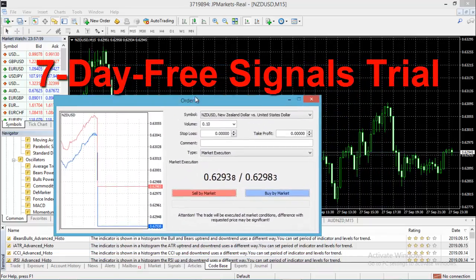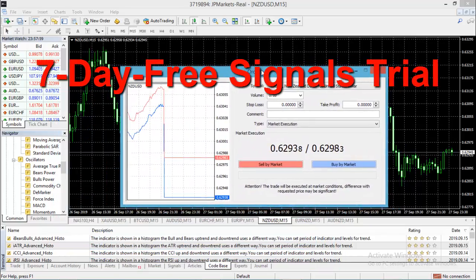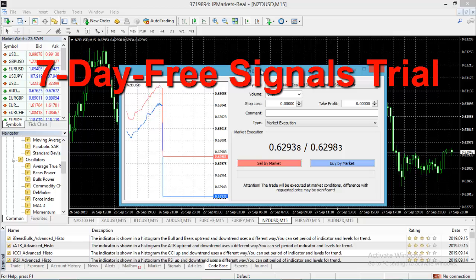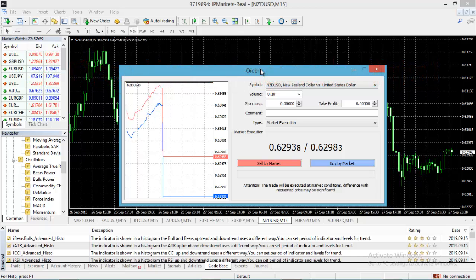If you're learning, if you're completely new and you don't have money to fund your account, I recommend that you join the 7-day free trial, and then either fund your account with real money or try it on demo so that you see whether forex trading is something that you want to pursue, whether it's something that you really want to do and make money online every single day. Because there's a lot of potential in forex trading. There's a lot of money to be made on forex trading.